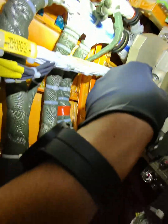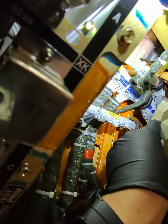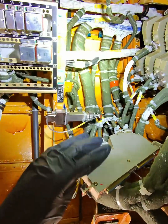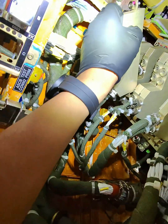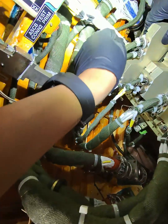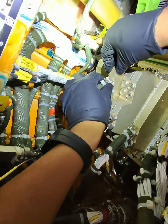Once you start screwing one on the top, you go to the bottom and so forth. Once that's in, you install both back shells again — same process as when you took it out. There's a hook on the bottom, you hook it, and then there's a bolt that you screw in. Be very cautious — these items are very sensitive and don't require a lot of torque. It's about 25 inch-pounds, not 30, 40, or 50.